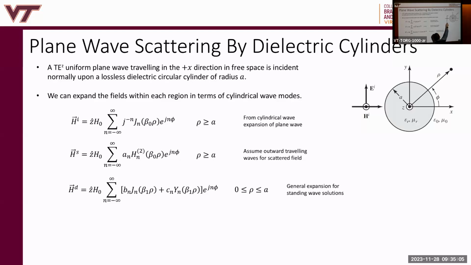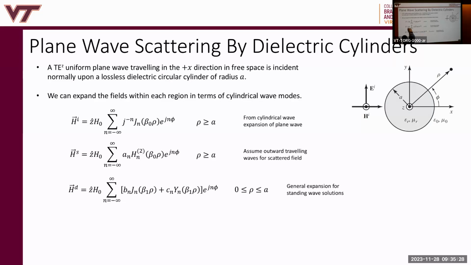So we have the incident electric field now polarized along the Y axis. All right. So it's a plane wave illuminating a dielectric cylinder, traveling in the plus X direction. Okay, what do we do? Well, we expand all the fields in terms of our cylindrical harmonics or our cylindrical modes, and we apply boundary conditions. We match modes. We calculate the unknown coefficients.